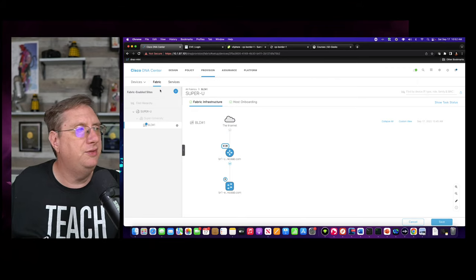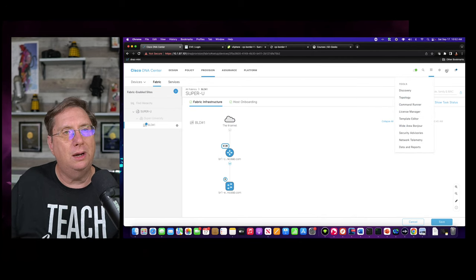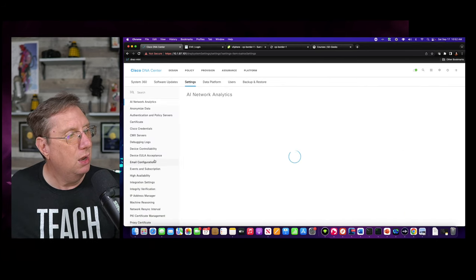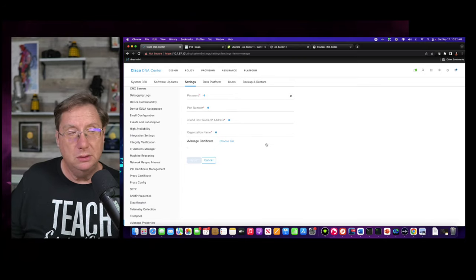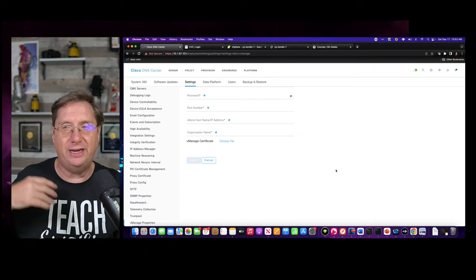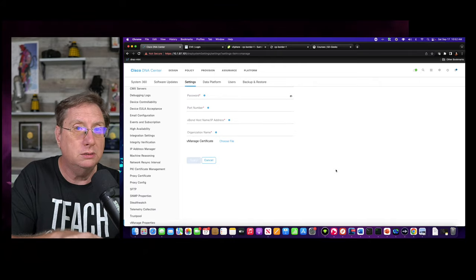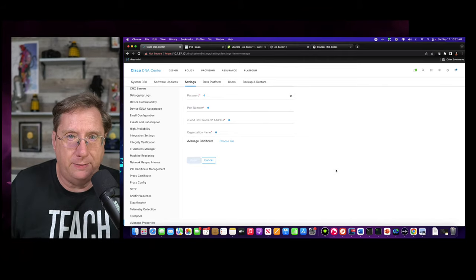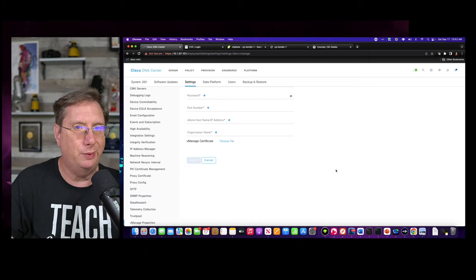In fact, if this is not in the lab, but if we were to go back to the system settings and I go to settings, one of the things that I could do is scroll down and notice I could enter vManage properties. I could right now in version 1.3.1.7 give it the login information, the identity, the organization name, and everything. So when I create a virtual network inside of the DNA Center, the DNA Center communicates to the vManage and creates a VPN. And my mapping of VN to VPN is dynamic at that point.